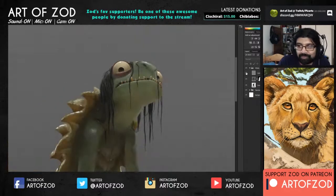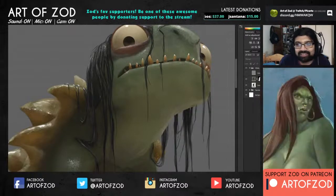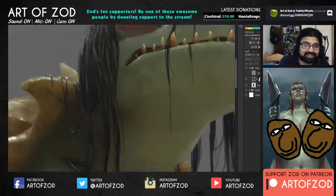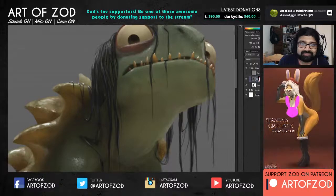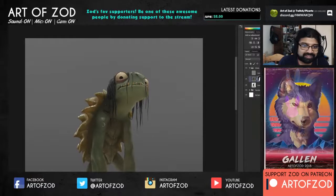Then I think what he did there, I think he softened the edges. Ah, okay, that's what he did. So he blurred the image out a bit and then softened some of these areas here. See if I turn it on and off, it's just the mask. Hard to see though, but it's blurred a bit, then masked away certain areas so the focus is on the face. I think more on this than this.